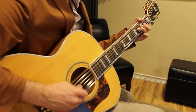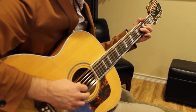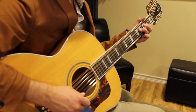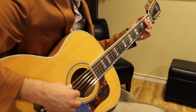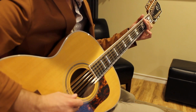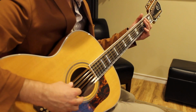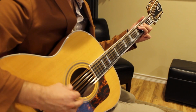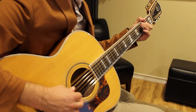I'm really digging in, you know. Stevie plays hard. And then I'm going to take that same figure and I'm going to move it up one string, and I'm going to relocate it basically to the E chord. So I'm going to get open E, second fret. Two of those. So let's practice just switching between those two chords.